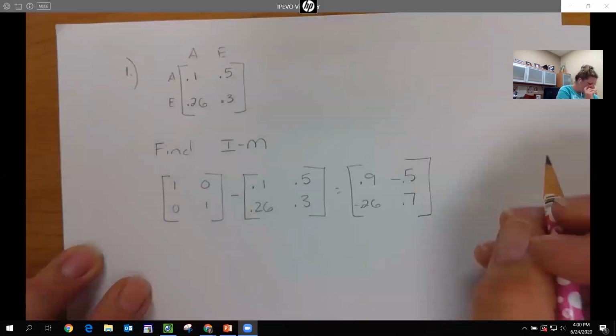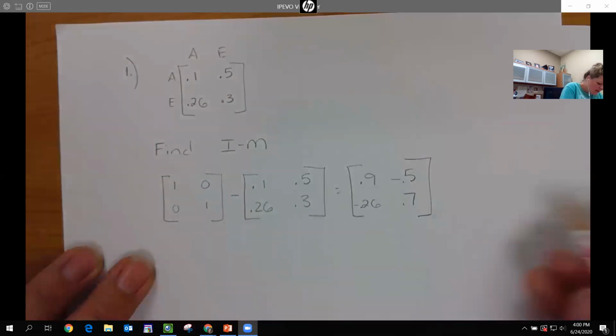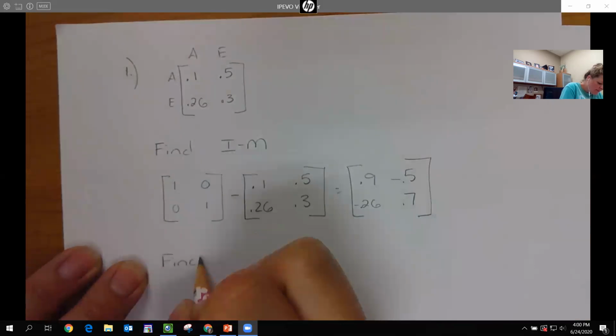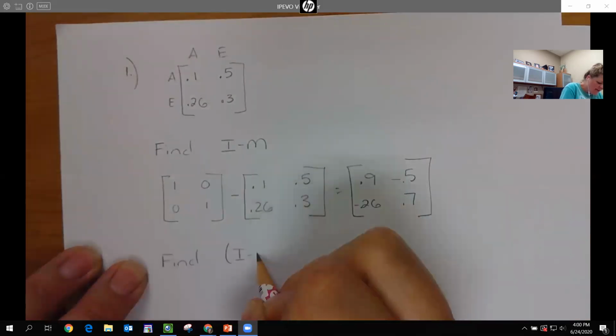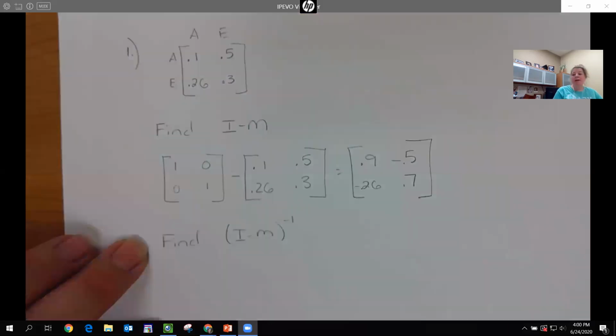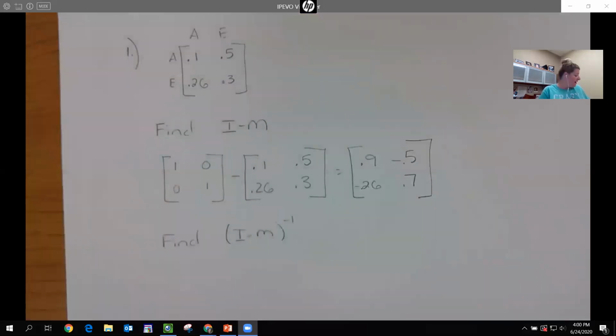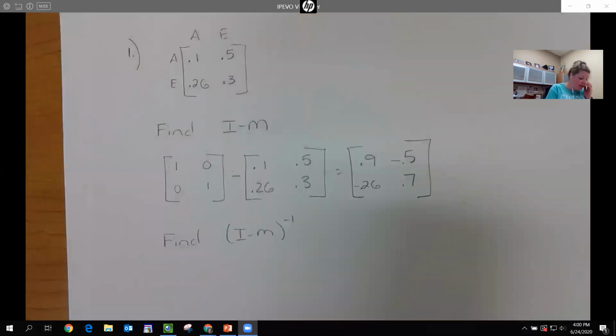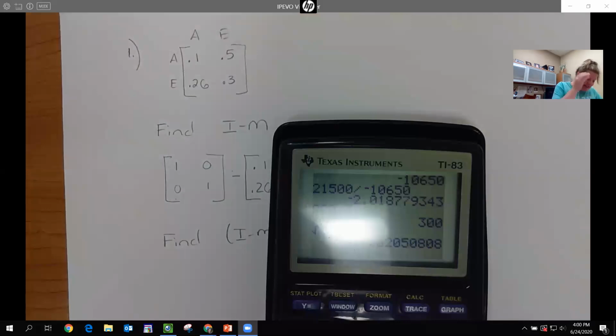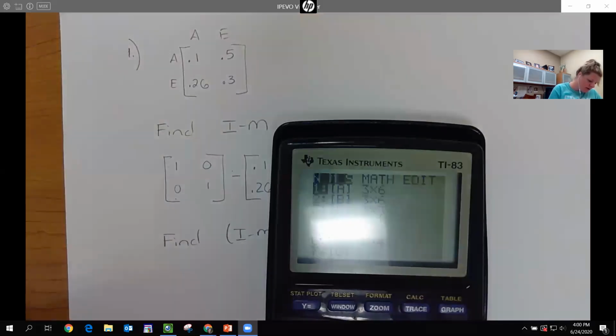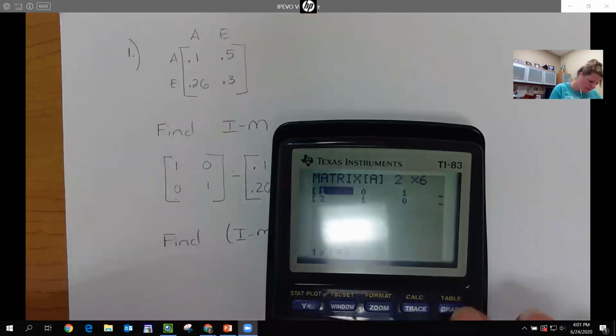The next thing is to find the inverse of this new matrix that we found. We can use technology for this now. Really, the determinant method is pretty quick, so you could do that as well. I think the determinant method might be quicker than the calculator, but I'll show it on here again because the 3 by 3 we definitely want to do. Now I have to hit matrix, edit, and I would like this to be a 2 by 4. Why 4? Because I have to put in my identity.